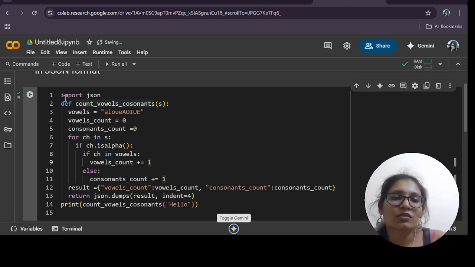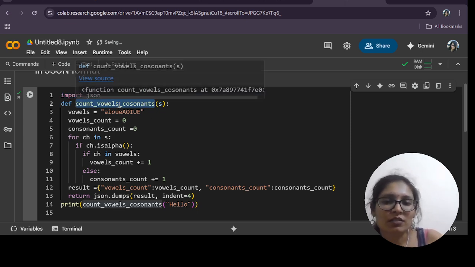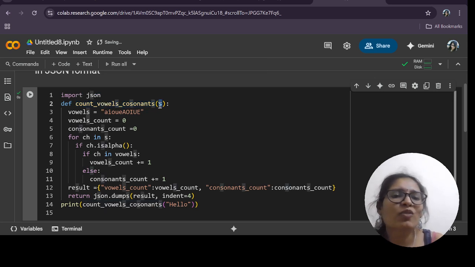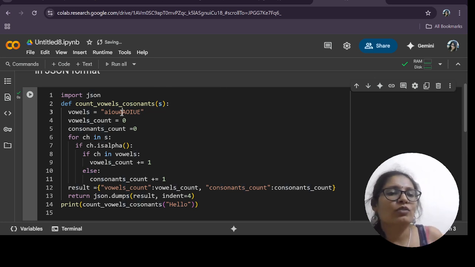First of all I need to import json, because we want the result in JSON format. This is the function to count vowels and consonants, with s as the parameter or argument, like s equals hello, Nidhi, whatever you want to take. I define the variable vowels with all vowels, vowel count equals 0, consonant count equals 0, for ch in s.